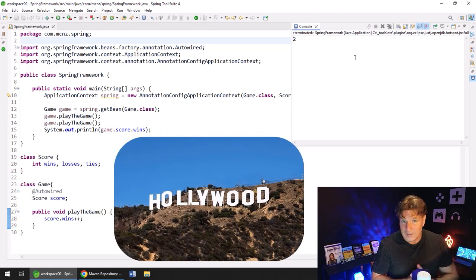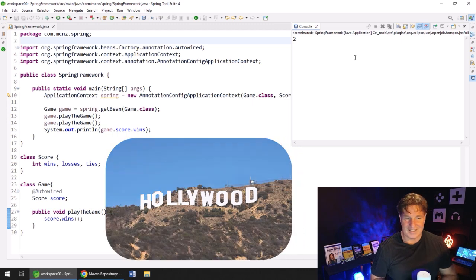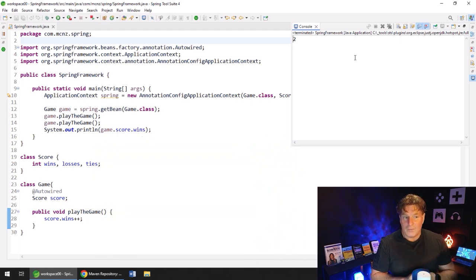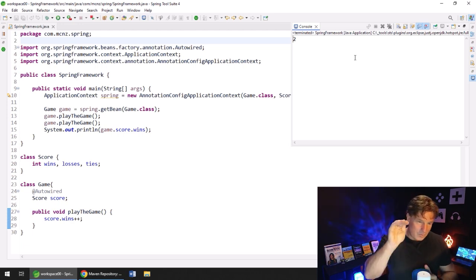Remember that Hollywood principle, don't call us, we'll call you. What's the Hollywood principle again? Don't call us, we'll call you. Forgot that for a second there. Now, by the way, I will say, right here, we've actually used what's called field level dependency injection. There's also setter injection, and there's constructor injection as well. Constructor is actually what you're supposed to be using, and setter is a good backup for some corner case situations. I've got a subsequent tutorial that covers that, so please go and take a look at that tutorial next.